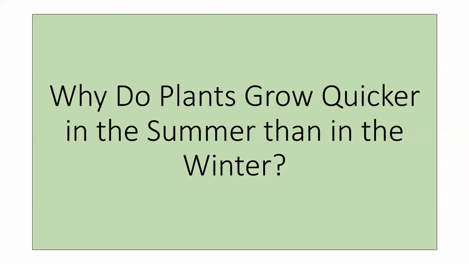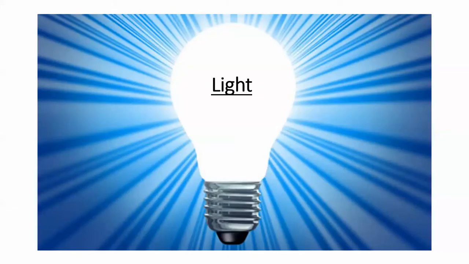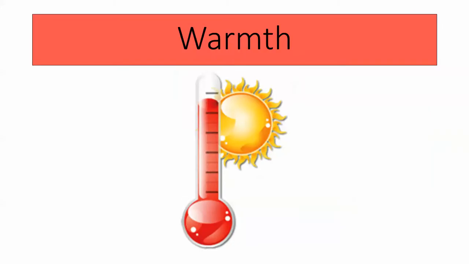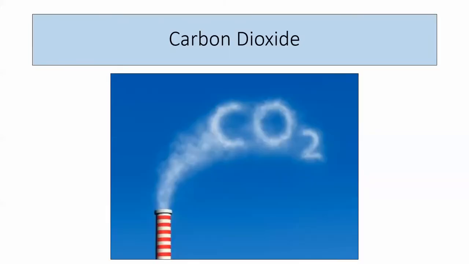One of the most obvious things that happens is that we have more light during summer. And with that light generally comes warmth. So we've got much more light, we're warmer. Now there is one other factor that affects photosynthesis, but it doesn't change particularly regardless of whether it's summer or winter, and that's the amount of carbon dioxide.